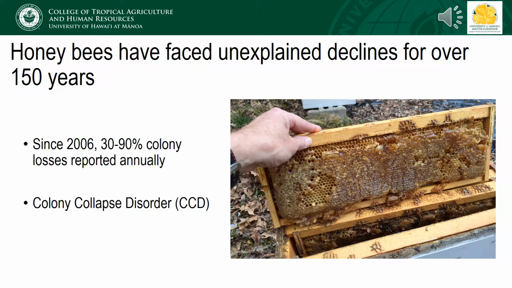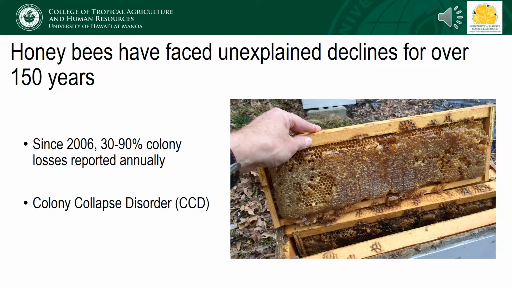Although drastic and often unexplained losses in honeybees have been reported since 1869, the most recent period of declines, experienced since around 2006, has earned the term colony collapse disorder, or CCD. This is a phenomenon defined by the presence of honey and pollen on the comb, the presence of capped brood and the queen, but all worker bees have left. There is no pile of dead bees, they're just gone, and it isn't clear where they go.